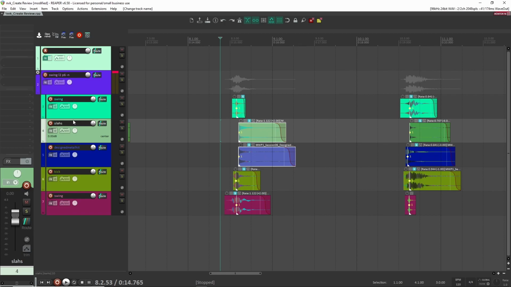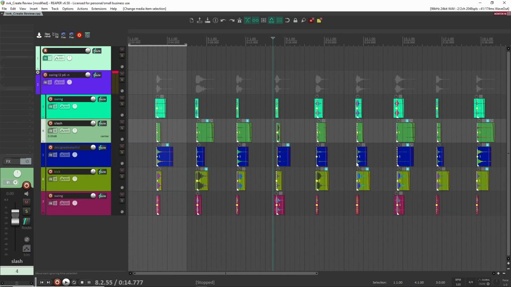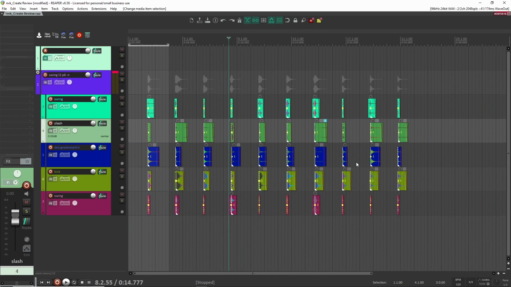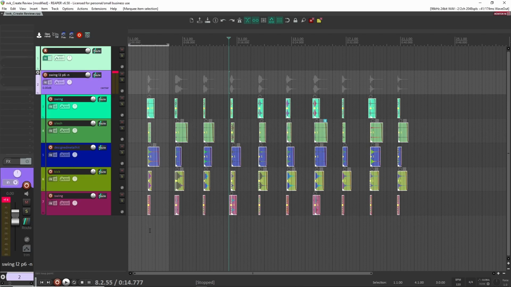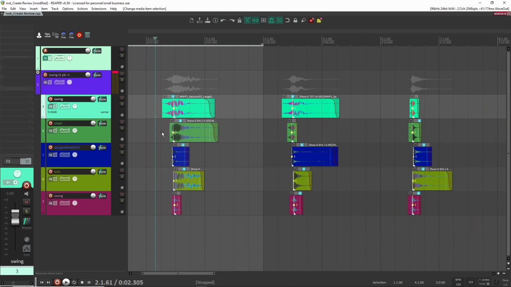Let's say I want something else, like a slash sound here. So maybe I just replace this one. Bam, now it's going to be a slash sound. So it's super quick, super easy to import sounds, find sounds, and search sounds. This is another way you can use NVK Create: by using the actual track names as search fields. Then you just select them all, hit replace, and suddenly I have 10 completely new sounds that I can use.